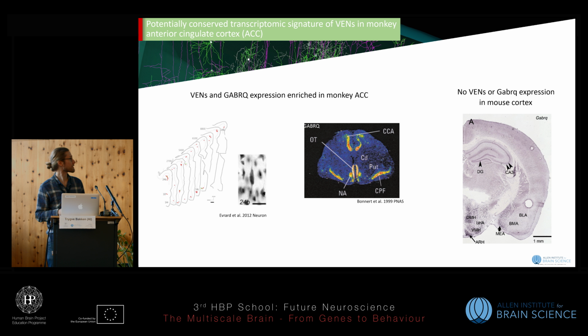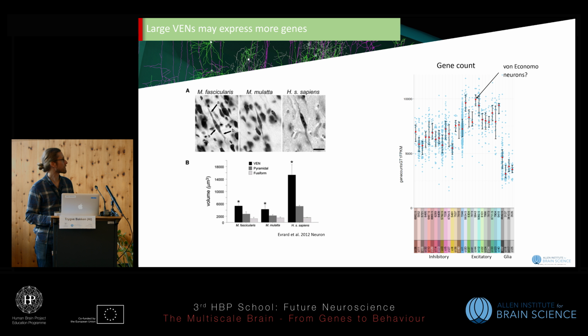This is also consistent with von Economo neurons having been described in monkey and in restricted cortical areas, and GABRQ is also expressed in a very restricted part of cortex. And there's really no GABRQ expression in the mouse cortex at all. So it would be interesting to dive more into some of these species differences. The other thing is these neurons, as I mentioned already, are very large. They have 3 to 4 times the volume of surrounding pyramidal cells. Intriguingly, they also have the highest gene detection of all the different clusters. This could be just because we get more content out of the nuclei, and we can go back and look at how big these actual nuclei are, which is something we're planning to do.